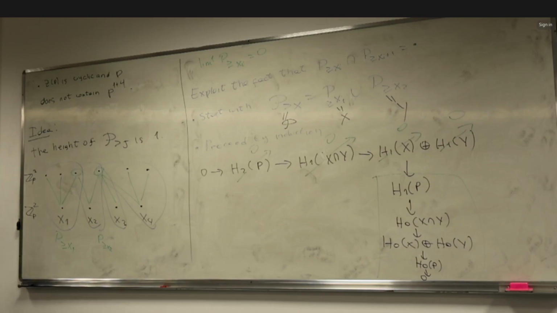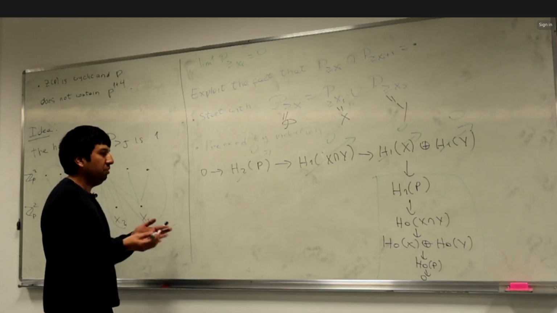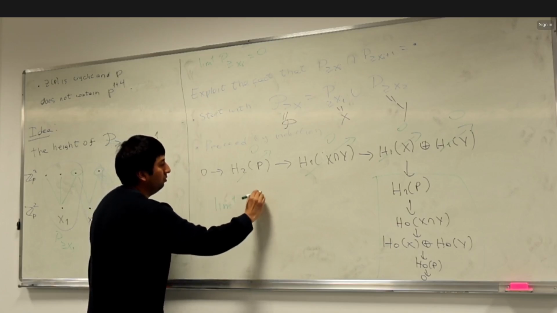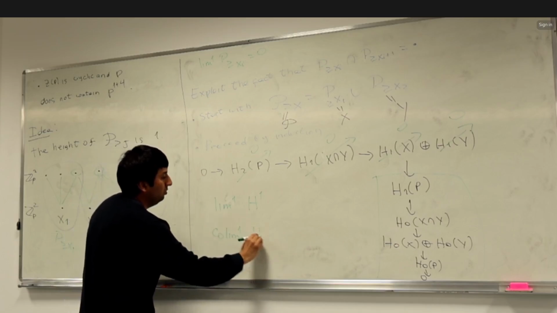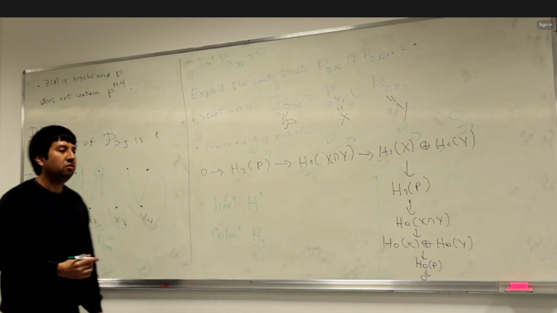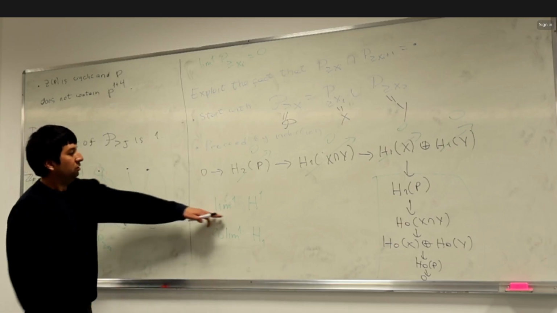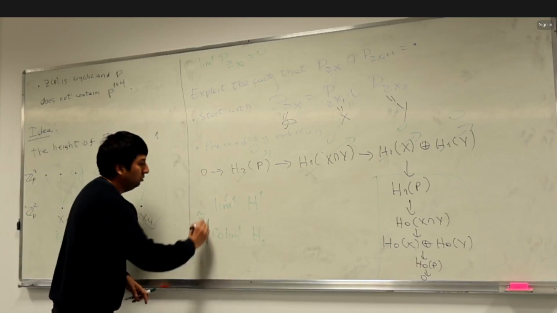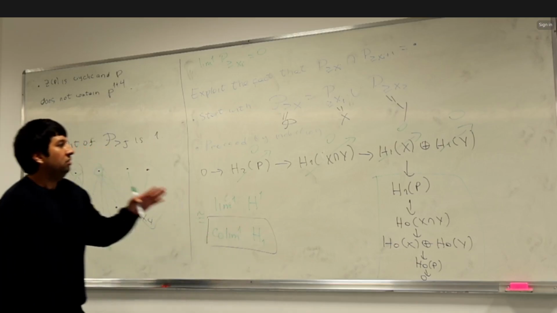Yeah, that's why I have to be careful, because at least in the P rank 3 case, instead of lim 1 of first homology, we can take colim 1 of first homology, because they are isomorphic. So the Mayer-Vietoris sequence doesn't apply to this case, but it does apply to this higher colimit. So yes, we have to be careful. This is not enough to finish the proof, but it's progress.